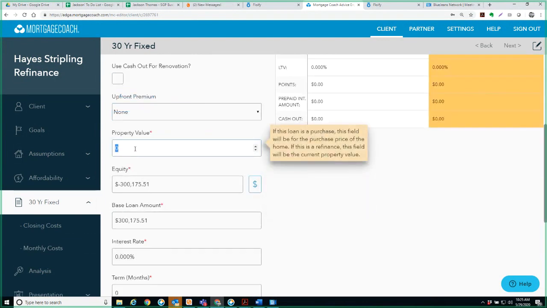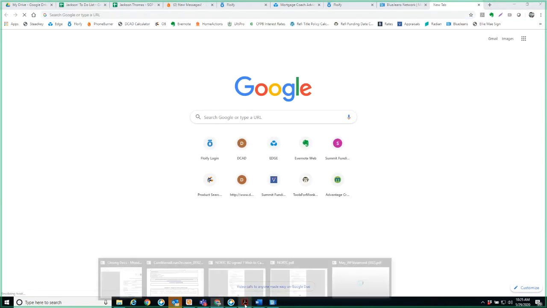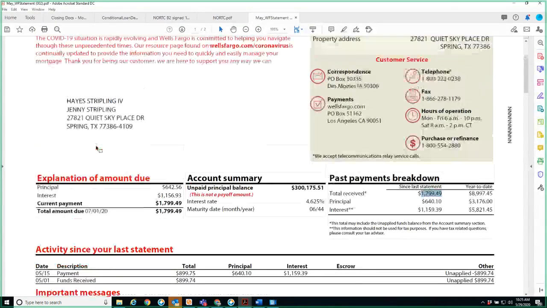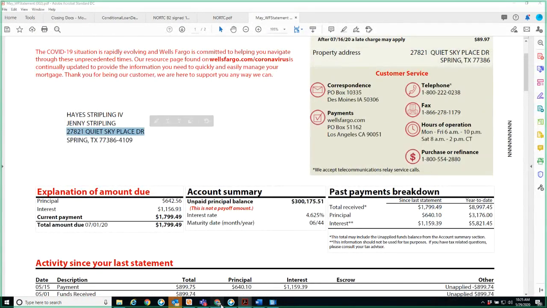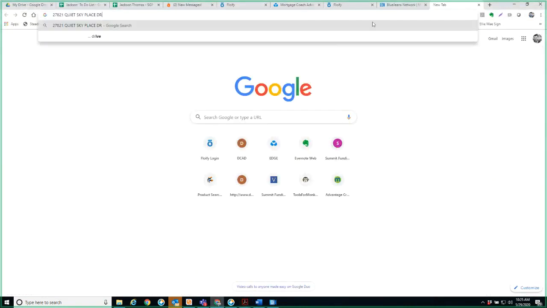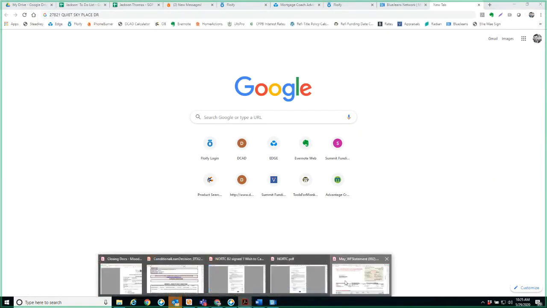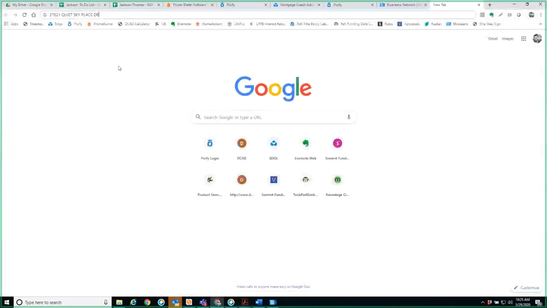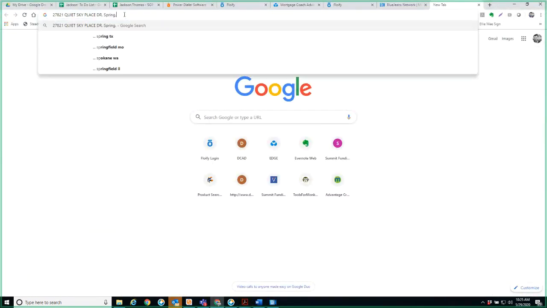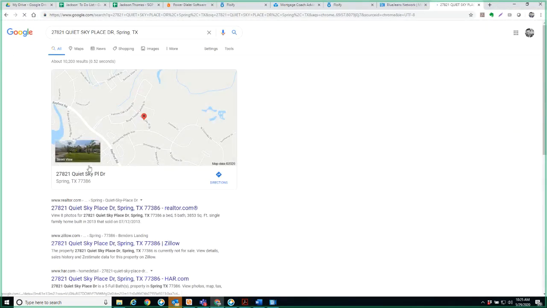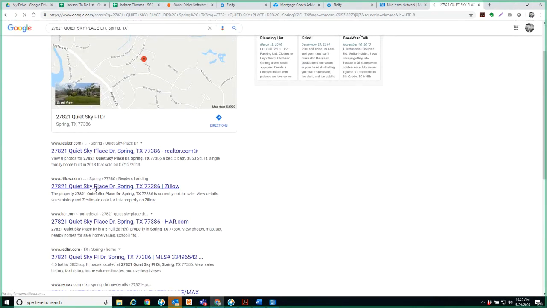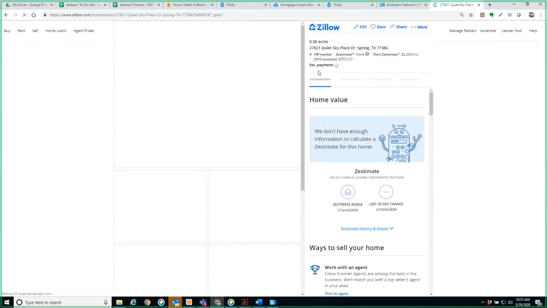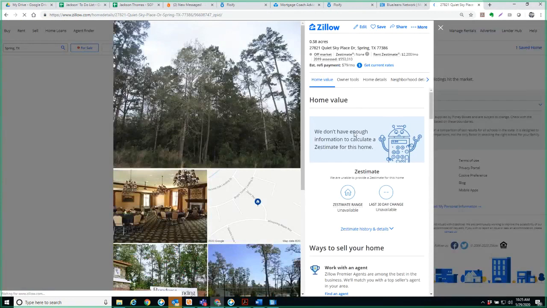Then property value, what I put here is I will usually put what's on Zillow, okay? And I'll tell them, this is my guess at what it'll appraise for, so we end up updating this sometimes when we get the actual appraisal. Hopefully the appraisal doesn't come in low, but sometimes it does. I'm open to other thoughts on how to best do this, but this is kind of my process. So, home value.